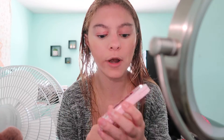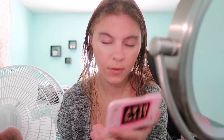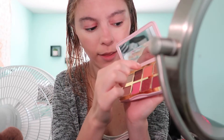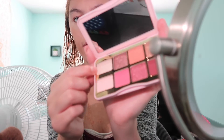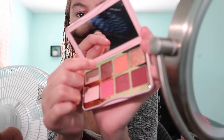Now I'm going to take this palette. I know in my last video I said I wasn't going to do a tutorial on it the first time I used it, but I am — because I wanted to do it today and it's my first time using it. Anyway, it's the Too Faced Let's Play palette. I think I'm going to take a light pink shade for my crease, an orangey shade on my lid, a darker shade underneath my eye, and then the purple in the corner.